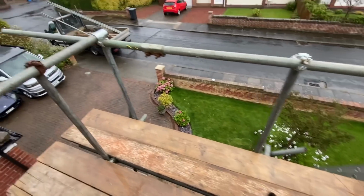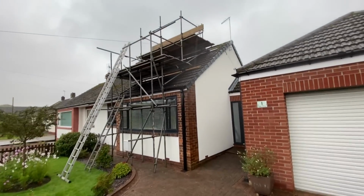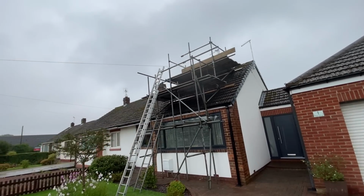Top platform there. This is just the access platform. Like I said, all just single handrailed. And there it is from the bottom. It's not the prettiest looking scaffold, but it'll get the job done. And at the end of the day, that's what it's all about. On to the next one.